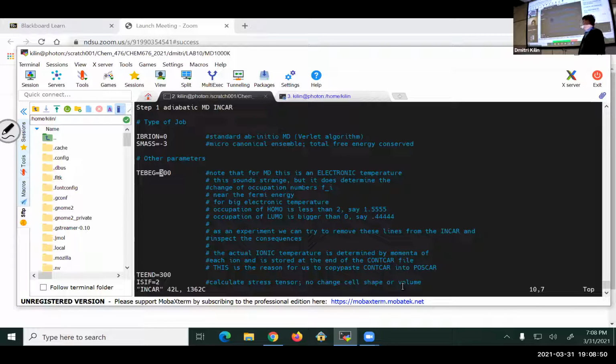If you're curious, the temperature with these parameters means a different thing. It is electronic temperature, if it makes sense to you. Ionic temperature corresponds to velocity of ions, and electronic temperature is the temperature that defines the Fermi-Dirac distribution, thermal smearing.